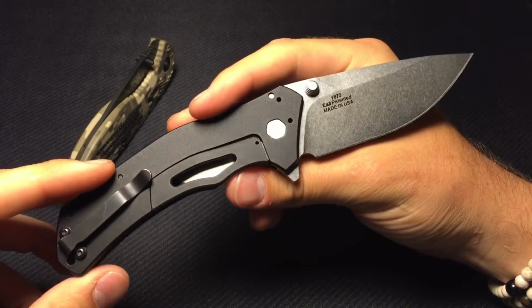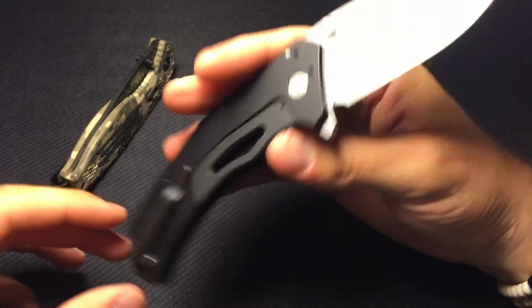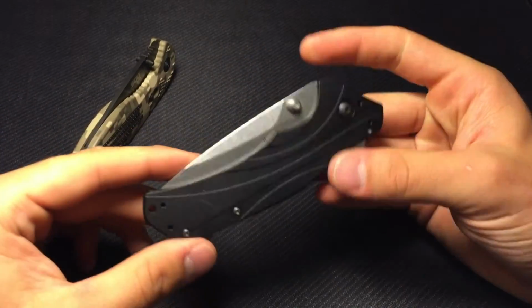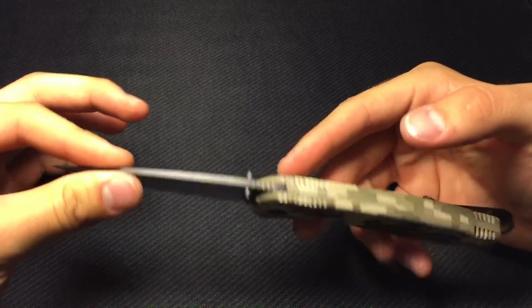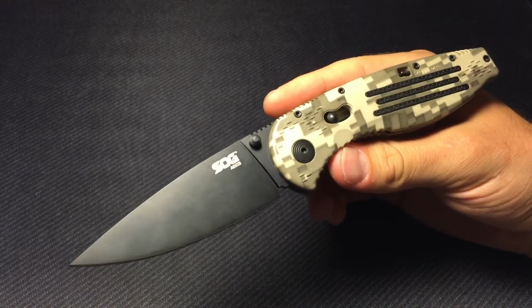I trust this subframe lock. I'll be doing a review of this one soon. Deep carry clip that's done correctly. Nice stone wash, good steel. I don't know how comparable Sandvik steel is to AUS 8, but guys, I don't know if you guys are huge SOG fans or not, but please let me know if there's something I can do about the lockup on this knife, because this doesn't get any pocket time from me, and I want to like this knife so bad.